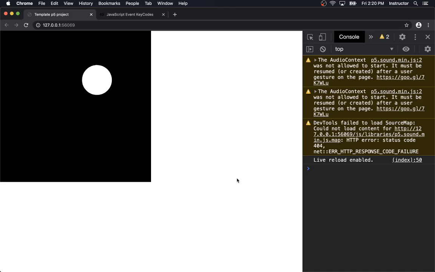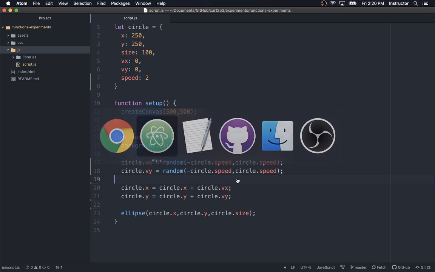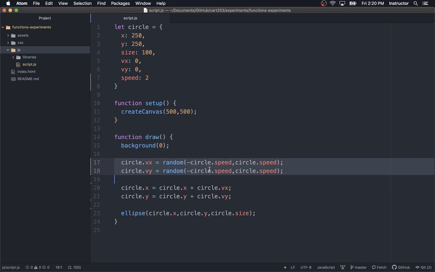So what if we wanted it to be less uncertain? Right now, it's changing its velocity every single frame. That's what makes it appear indecisive. It's like it can't make up its mind. So what we want is to do the same thing, give it a random velocity, because that will make it head off in a random direction. We don't want to do it every single frame. So how can we achieve that?